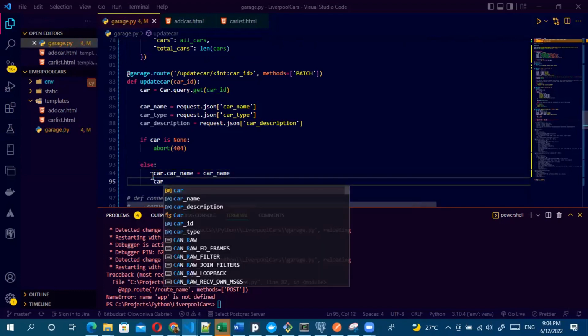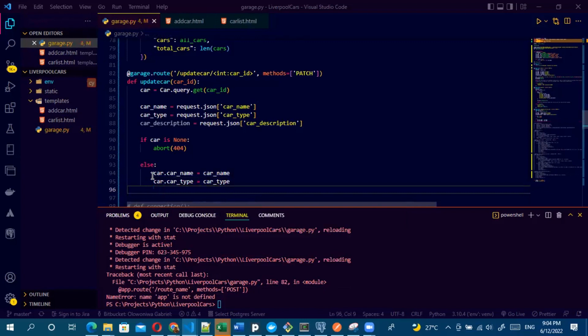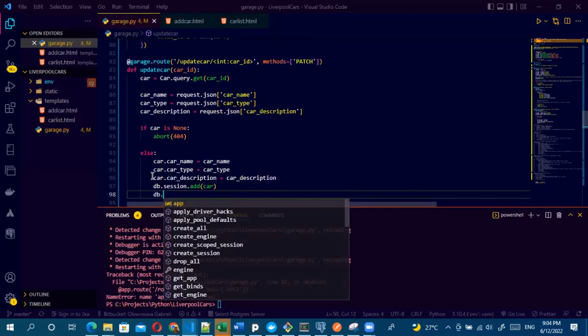Then car_type equals car_type, then car_description equals car_description. So when we are done doing this, then we just do our db session, ask car, then we commit db session.